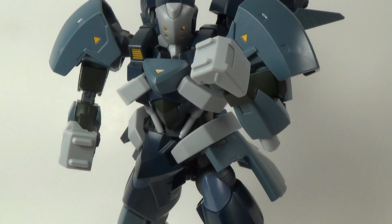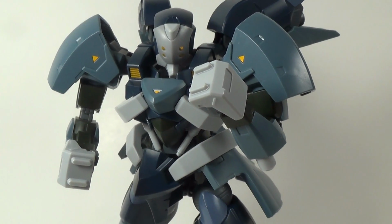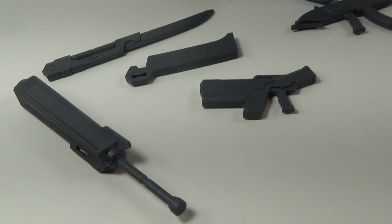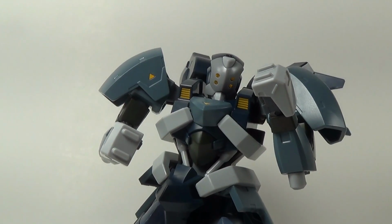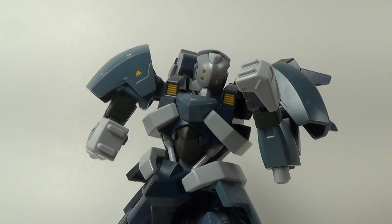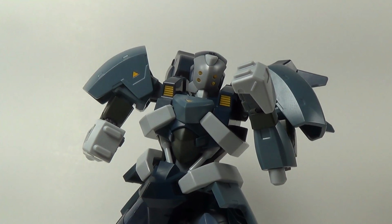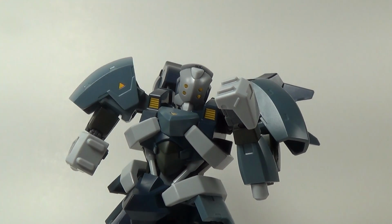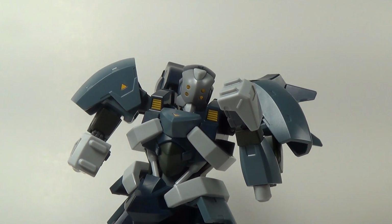But really, the lack of weapon storage for the knuckles and the shotgun is really minor, considering this guy is basically the only IBO kit that comes with more than enough weapons. And I'm not even going to complain about the lack of alternate hands, because you have basically no excuse to ever display this guy without a weapon in each hand. He's got more than enough awesome weapons to appeal to all your different combat needs. And it looks so freaking awesome with every single one of them.